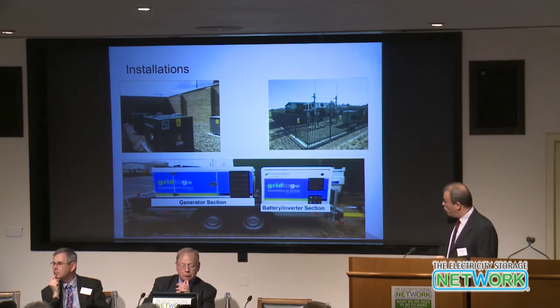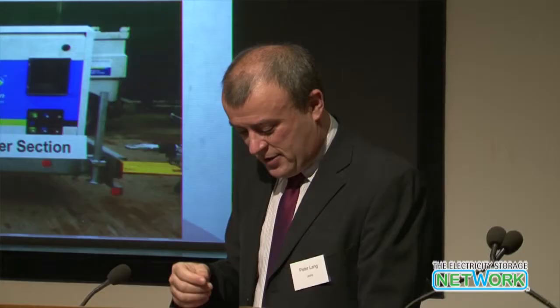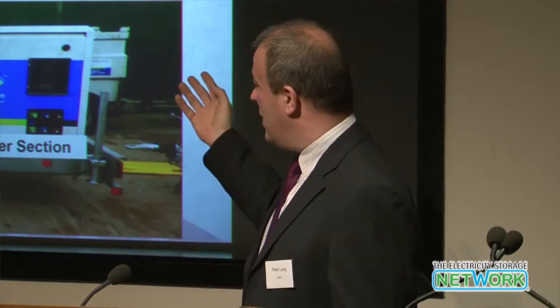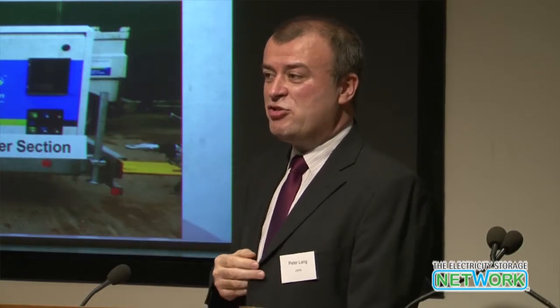One of the more recent developments is the hybrid mobile generator, which has your traditional diesel generator on the front, but it is supported by an energy store. And I think this becomes a very friendly solution for the times when we do have our power cuts. Power cuts do occur, but at least now you could have the situation where during the night, the energy storage, the battery, takes over and provides the necessary supply. So our customers do get a good night's sleep.